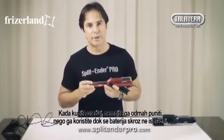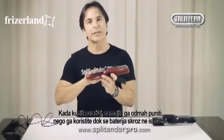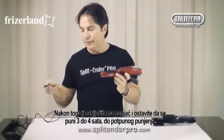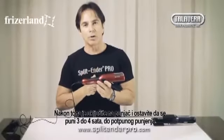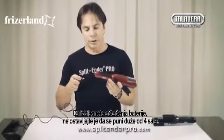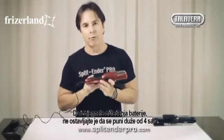When you receive the unit, make sure that you run the unit until the battery is fully dead. Later, you connect the power supply into the battery and leave it plugged in for 3 to 4 hours for a full charge. To avoid battery damage, make sure you don't leave the power adapter plugged in for more than 4 hours.